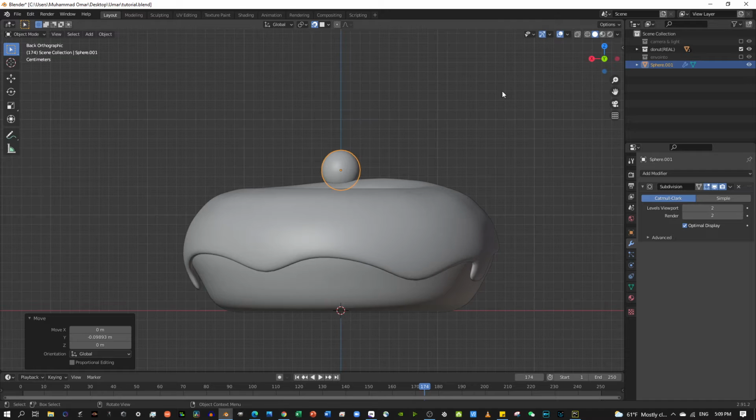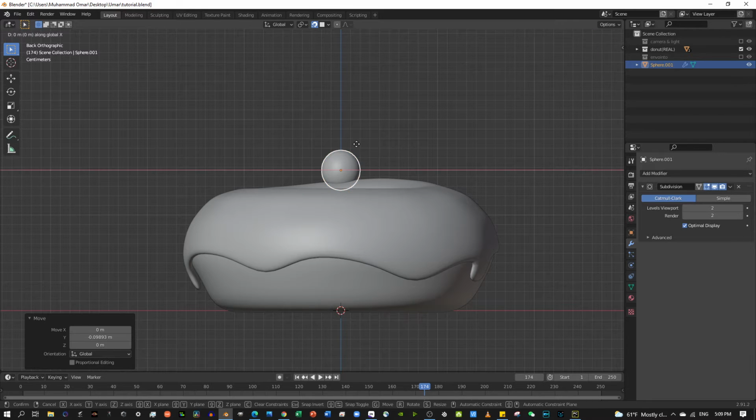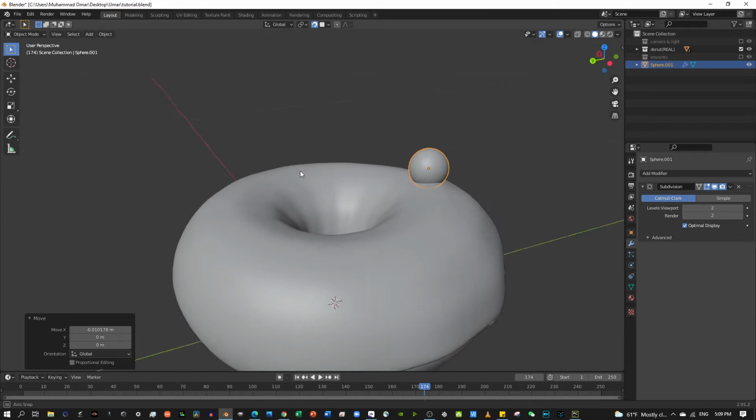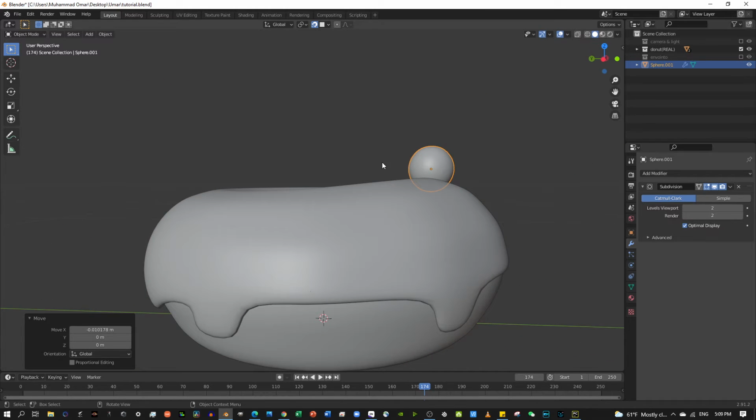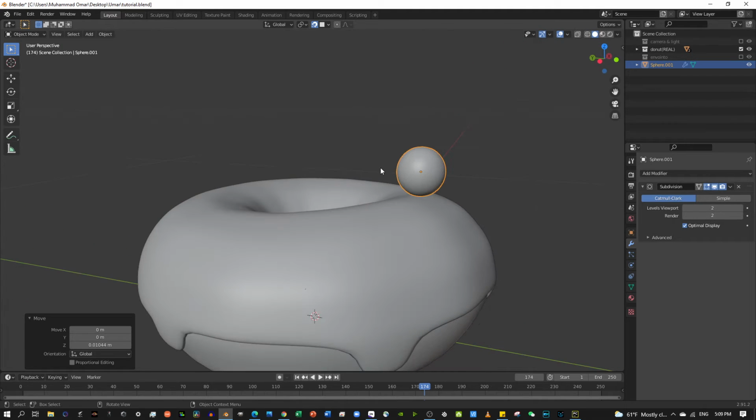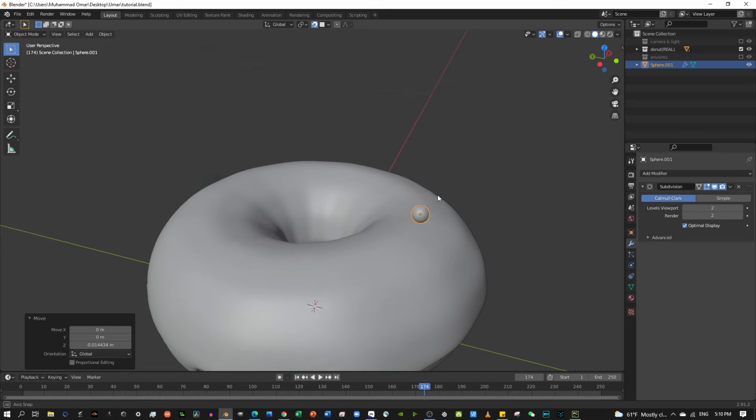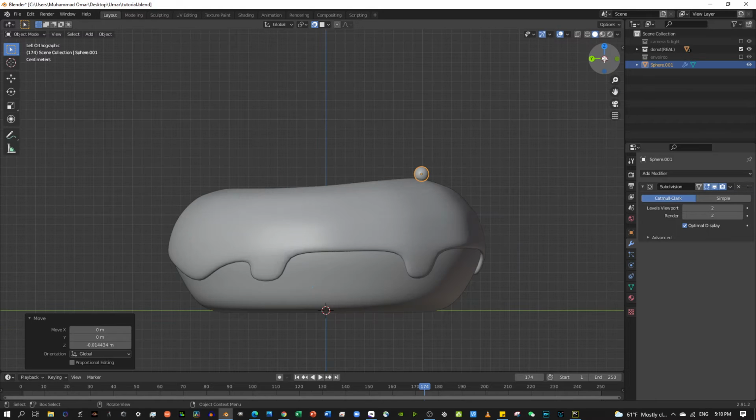And then go to the y-axis and do GZ, GX. And then press GZ. There. And now scale it to about there. And then GZ. Then just go on the x-axis.